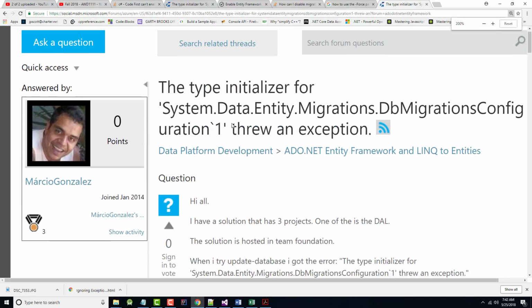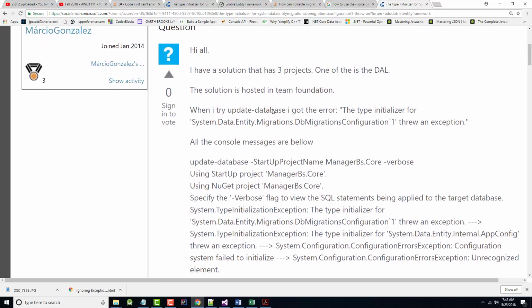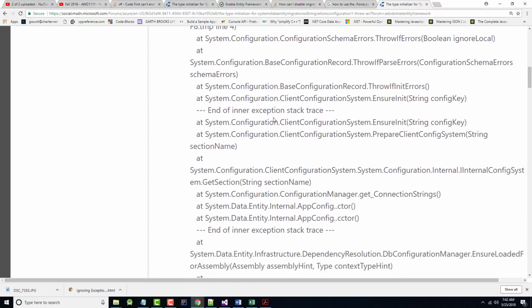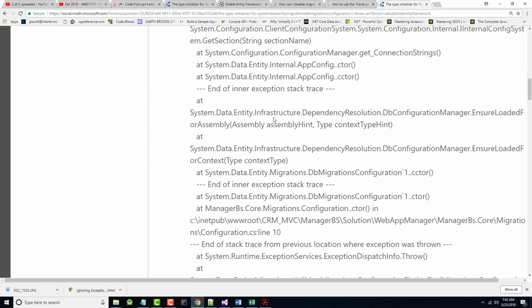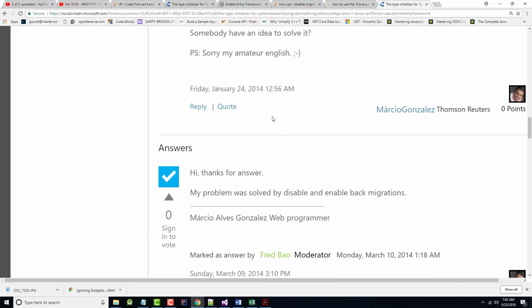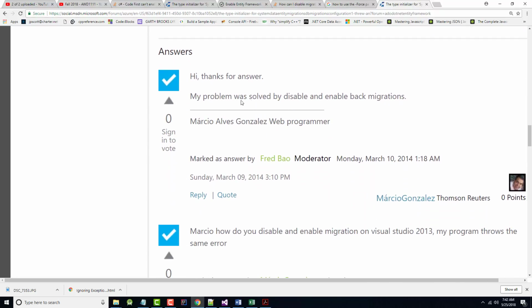So, hi, I have a solution that has 3 products. One of them probably is the Dell. The author says, my problem was solved by disabling it and then enabling back migrations.